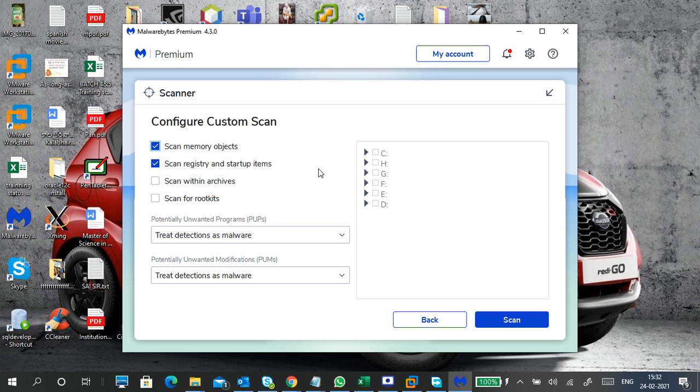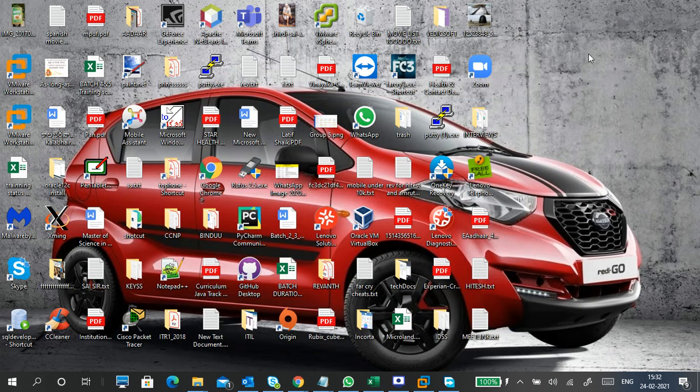So then your system runs, even if your system has certain viruses, that won't bother because the spyware and malware are trying to attack your system and change its properties. Just click on scan, memory scan will be there. It will take time, that's why I'm not doing it. Only Malwarebytes has this registry scan. If you have any application which works with registry scanning, then you can do it.